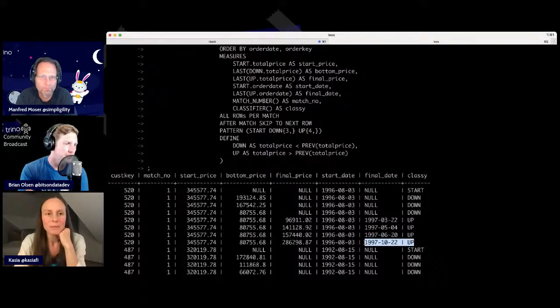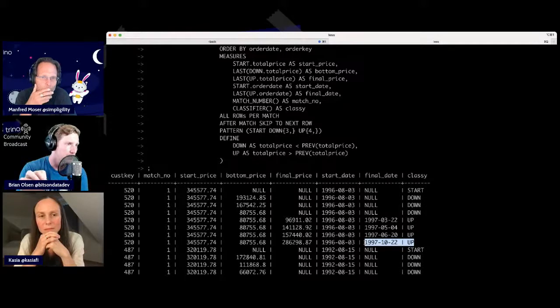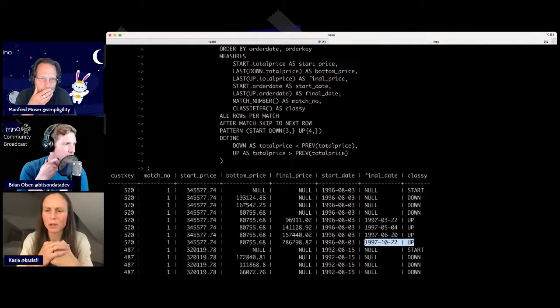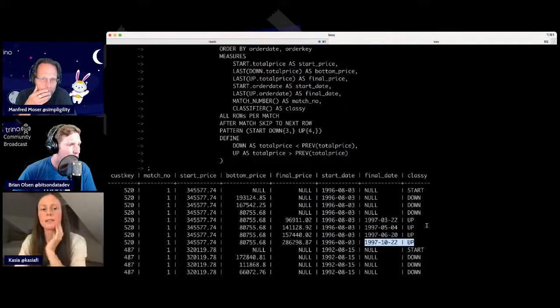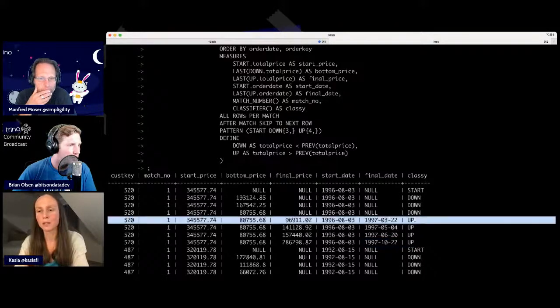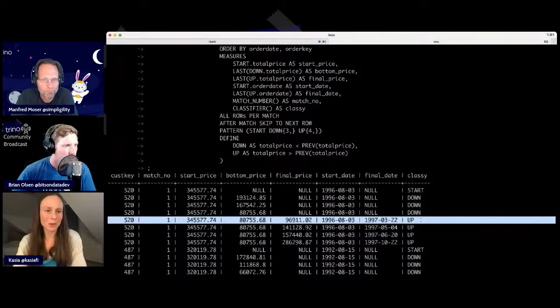I'm a little confused by that, though, because wouldn't the first ones show up after the first up label had been made? Or am I thinking about that wrong? Could you explain that more? I don't quite get your question. So if you have the first row where we have the up label, this row, wouldn't the first last up be that row? Because it's last at this point.